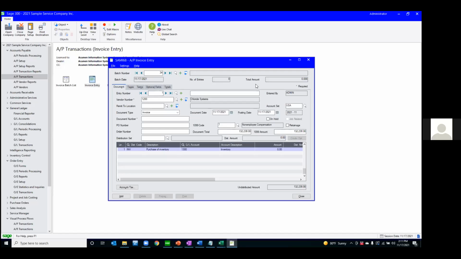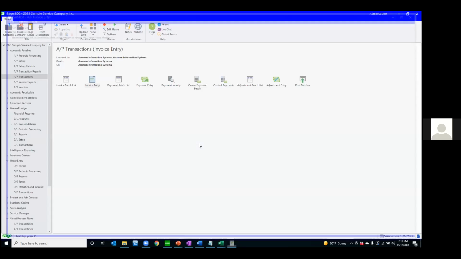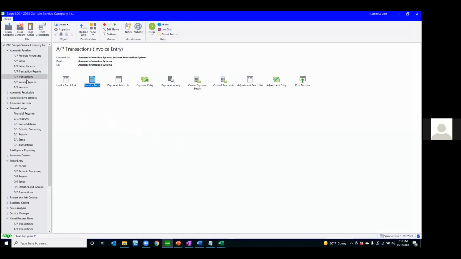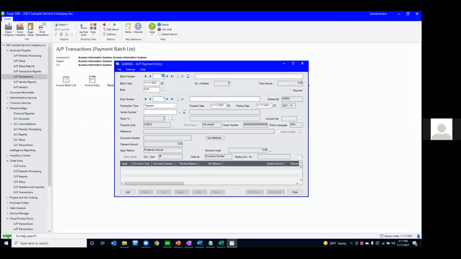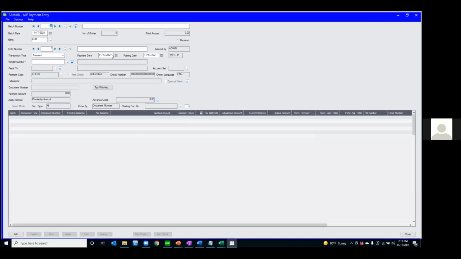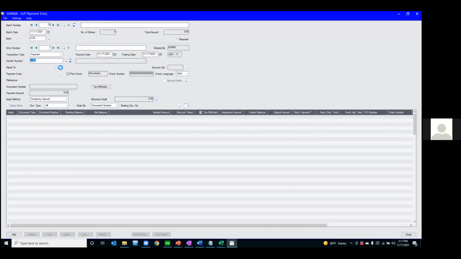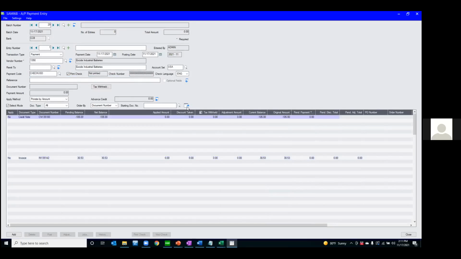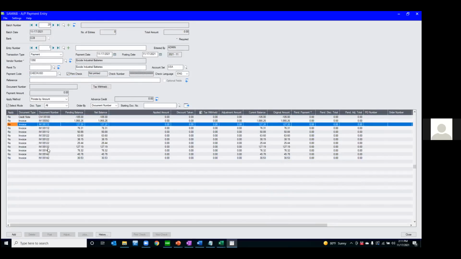Okay, spacebar. My favorite place to cover what the spacebar does is in the AP payment batch list. We'll start a new batch here. The spacebar is going to allow me to turn things on and off. So yes, no things, on, off things. Let's pick a vendor that's not on hold here, and we'll say go. So here, I have lots of yes or no's, right?